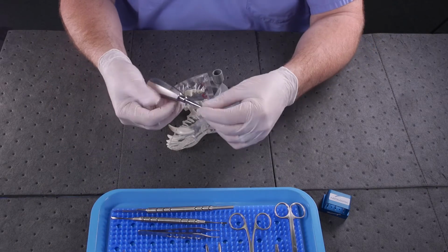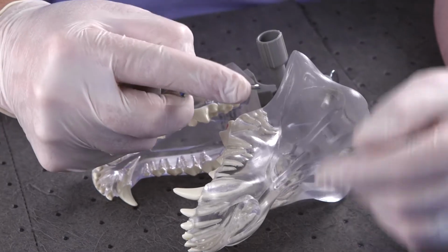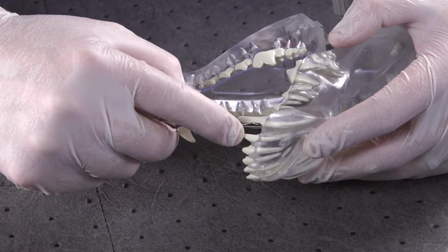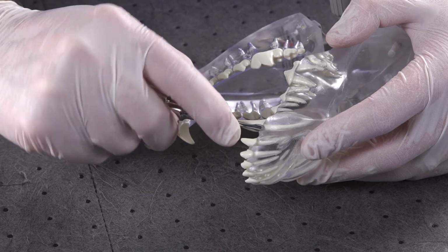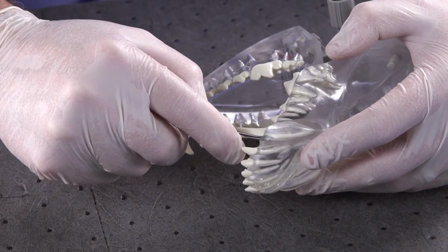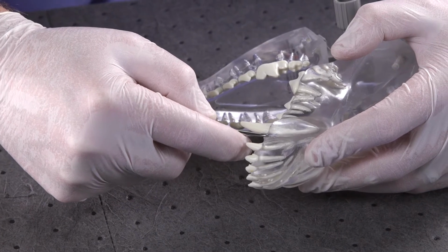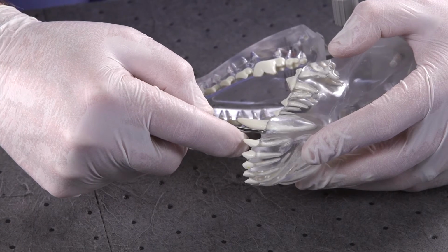The number 4 winged elevator, the bulb fits in the palm of the hand, grasped firmly, and then I use the finger to act as control over this instrument. I'm taking this instrument, going between the root and the bone, making sure I get into the periodontal ligament space. I'm pushing in as I oscillate back and forth to go deeper and deeper between the root and the bone. When I can go no further, I'm going to apply twist and hold to stretch and fatigue the periodontal ligament fibers. I need to hold this for 30, 40, and sometimes even 50 or 60 seconds.